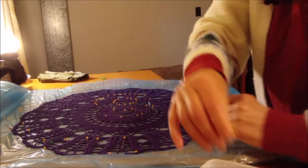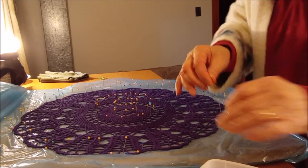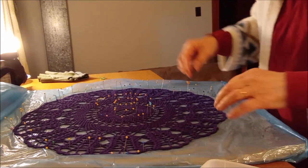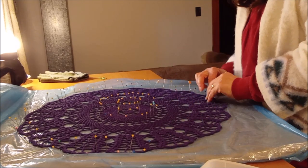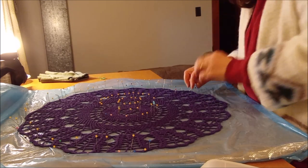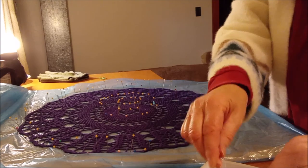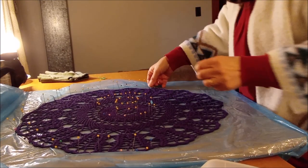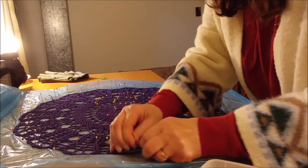I have a lot of respect for the people who create patterns like this. It's something I can't do. I'm just now beginning to figure out how it's done. It takes a lot of counting and it just takes a lot of work, but I'm beginning to get it figured out. And like I said, I am in awe of the people who create patterns.